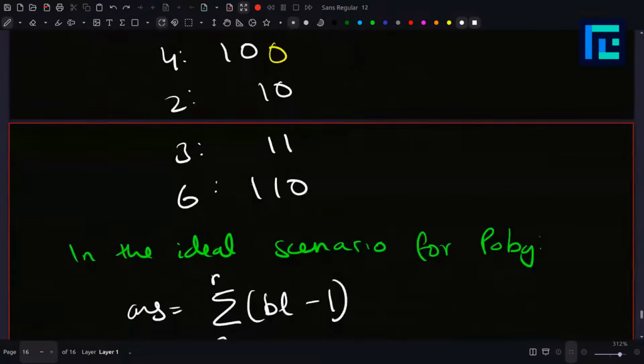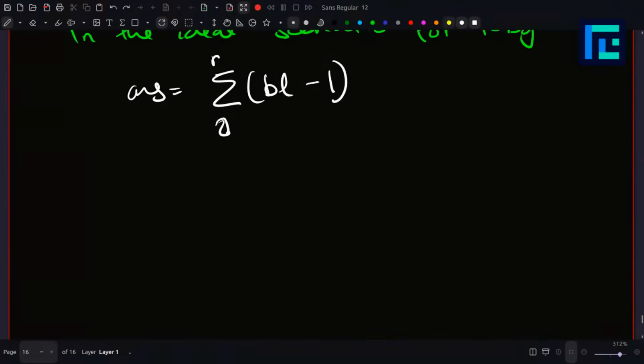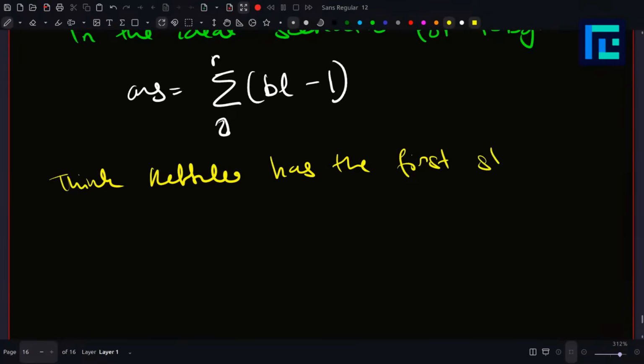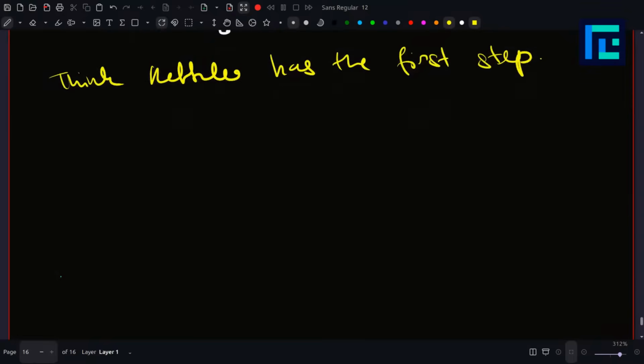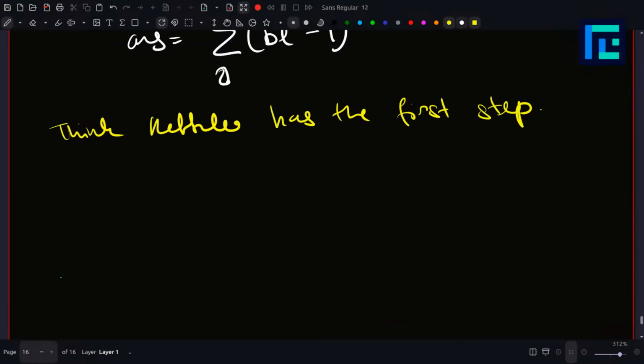But now Reckel is there to increase the numbers a little bit, right? So let's think about it. Here we know that Pobbe has the first step, but let's think about it from a different scenario. Think like Reckel had the first step. And we'll try to do the game for different numbers. We'll try to figure out some pattern. So think like Reckel had the first step.